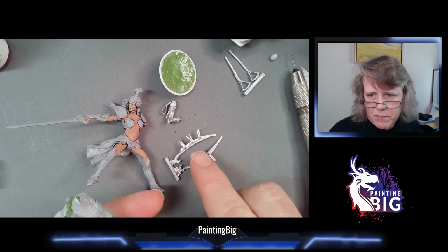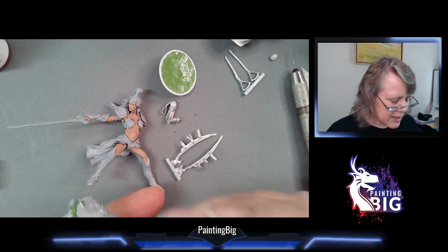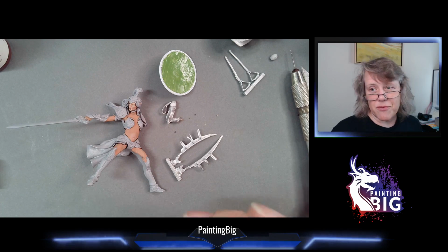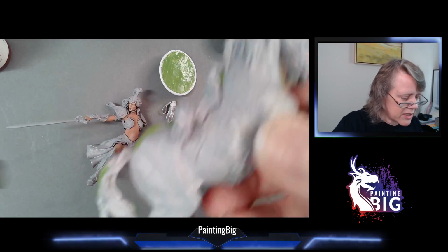You can also reinforce paper with white glue, which helps give it more plasticity. And that might also be a trick that I use. I haven't used it for a long time. It's been a very long time since I went there. So yeah, Giant Horse and I are going to settle down.